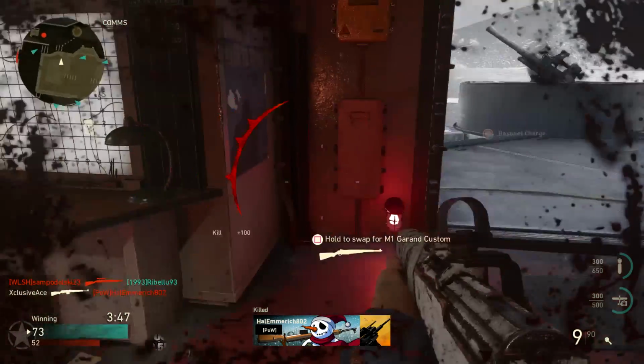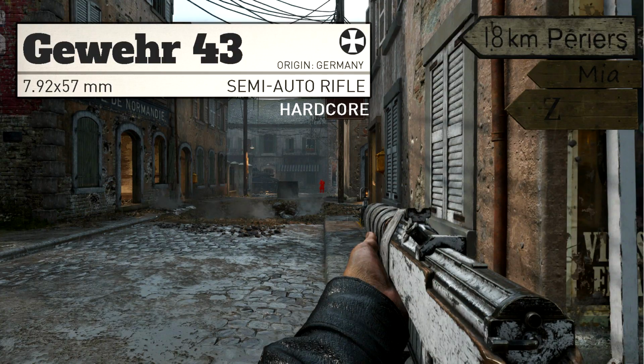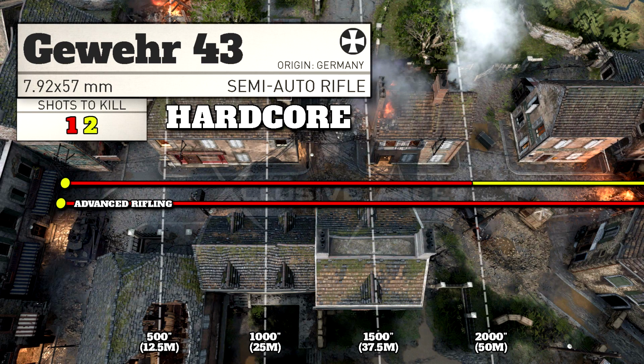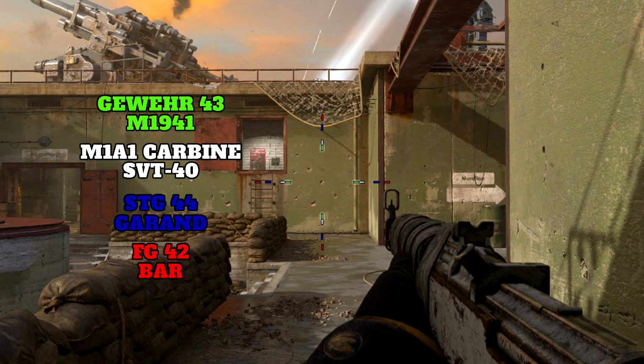For hardcore game modes, the Gewehr is always going to be a 1-shot kill in hardcore up to 50 meters, and with advanced rifling, we can extend that all the way up to 100 meters to make sure that it's basically always going to be a 1-shot kill. As for hipfire, I was quite surprised to see that the Gewehr 43 is actually tied for the best in class hipfire in the rifle category. It's tied with the M1941 Johnson.